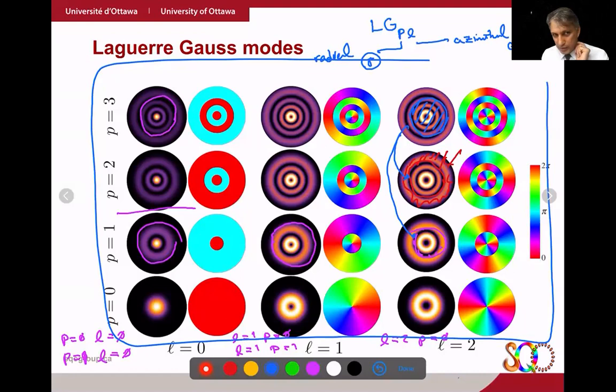And honestly speaking, I tried very hard with my friends. We were among the first, the first people looking at the radial mode, because we believed that this is the advantage that you have. Essentially, the number of modes that you will get is 2p plus absolute value of L plus 1. As you may know from the Gouy phase, this is the number of modes that you can be sending in a specific numerical aperture, and the limit will be on L and P.